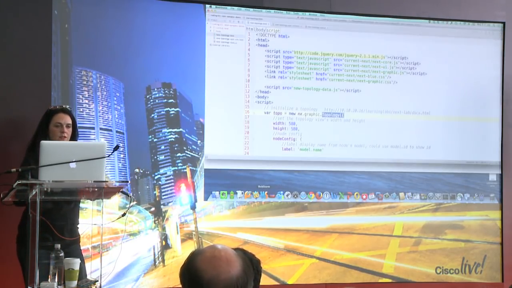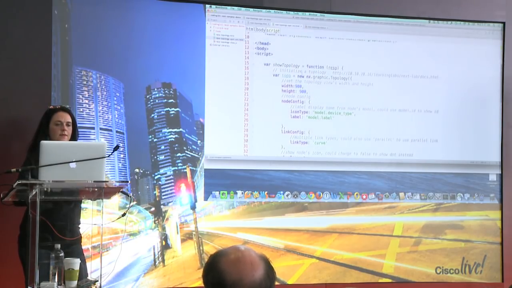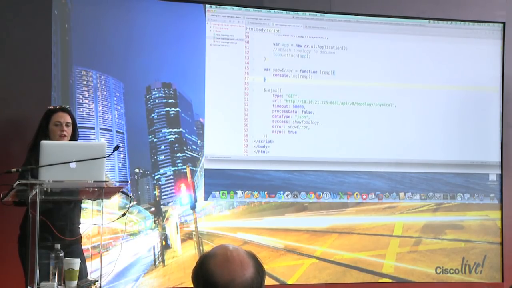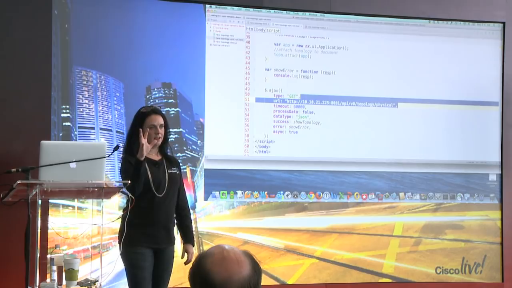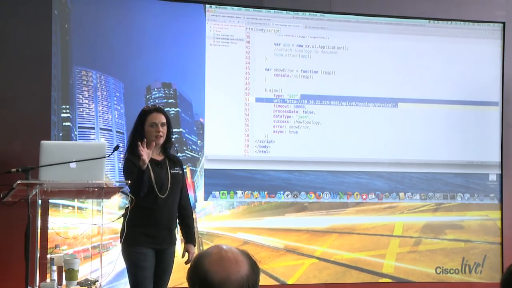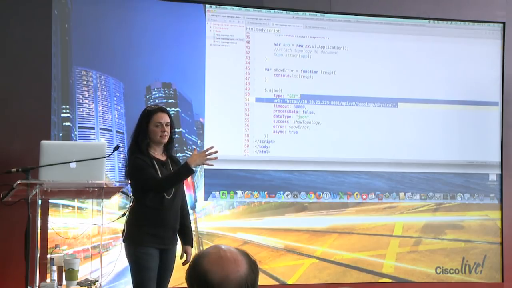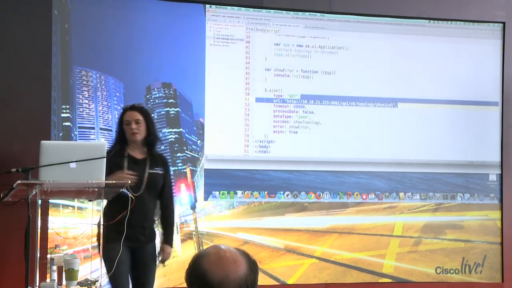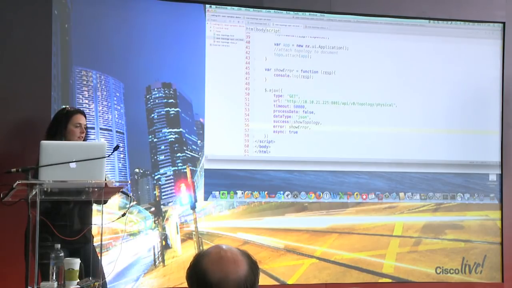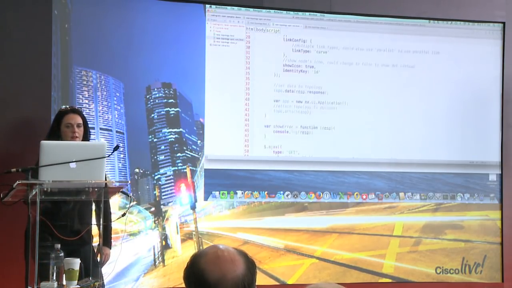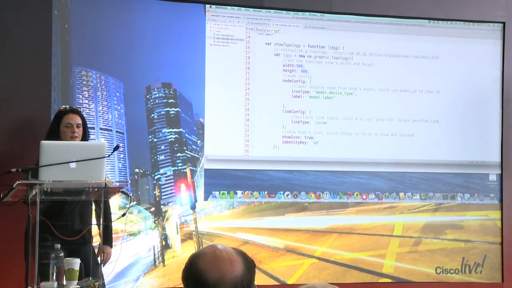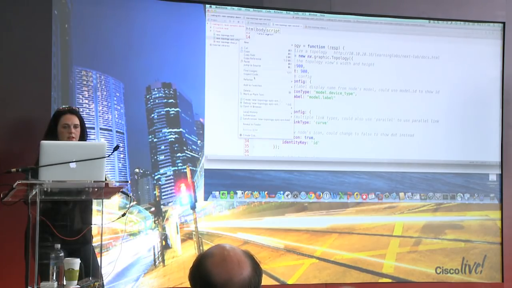So that's cool, but even cooler is if we can do the same thing, but we're going to get our data from APIC-EM instead. So we're going to make a call to say, hey, I want the physical topology from my APIC-EM API, and I'm going to feed that into that same visualization, right? So this is making a REST call in jQuery, and there's tons of information about this out on the web. You can totally find it. Happy to go over it with you also. Basically, we get back that data and we're going to put it into that same call where we create a topology. And here it goes.